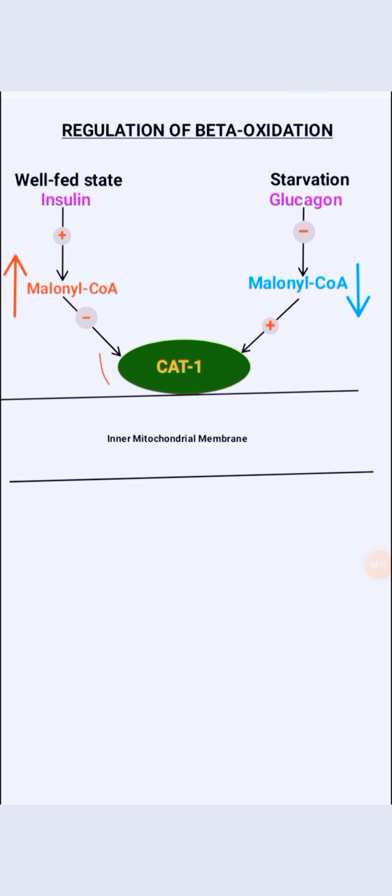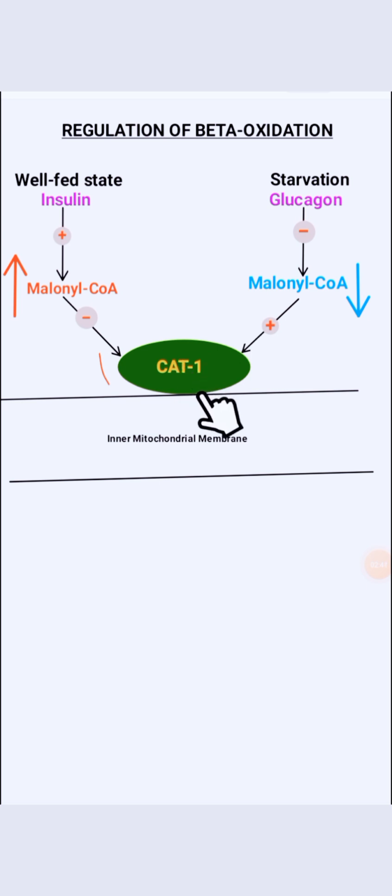So the purpose of this enzyme was converting acyl-CoA to acylcarnitine because we want to transport acyl-CoA into the mitochondria. For us to transport it, we must convert it to acylcarnitine, then acylcarnitine will enter the mitochondria. So this enzyme is very important. And remember, this enzyme is known as carnitine acyltransferase 1, or you can call it carnitine palmitoyl transferase 1.